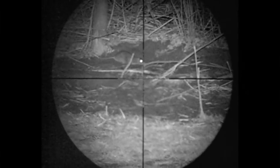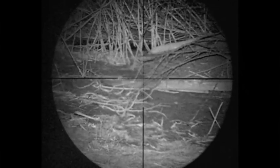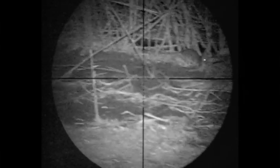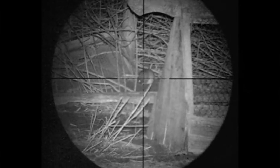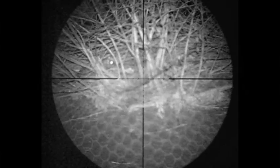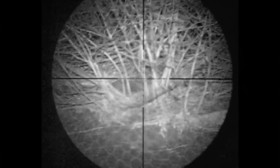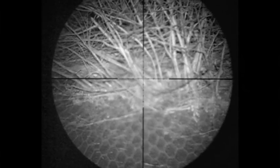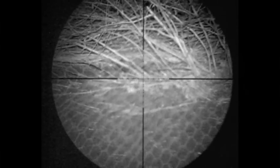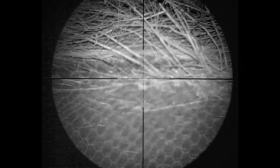He's spotted this one in another pen and it's ducked down — there's either a hole or a dip in the ground there. They very often stick their heads back up. He spots another one to the right, lines up on it, and promptly dry fires. He pops another mag in and finds this one in the next pen along. No more hesitation this time — catches it with a good shot to the head. That's a bit of a kick about, but he's pretty sure the shot was good. It always pays to check. A bit of helicopter tail there.